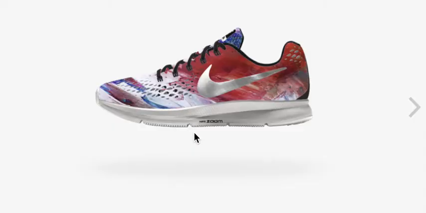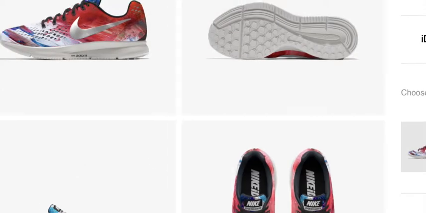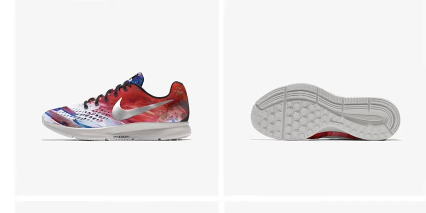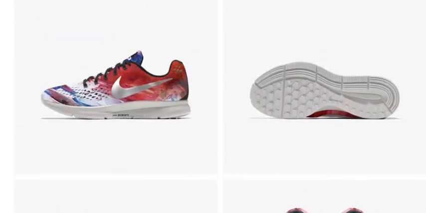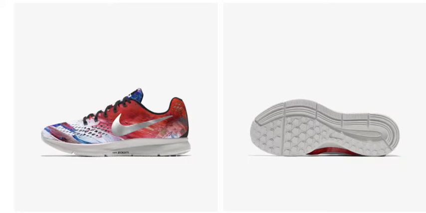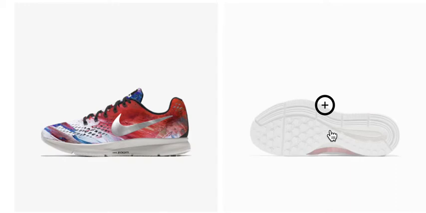I have the shoe just the way I like it. I like the design. Now I'm ready to save some images to be put onto my website later on. So I have the picture here, and I'm going to click done right here, and it'll give me a bunch of different images from different angles of the shoe, which is great because if I'm talking about the color, the style of the shoe, I'll probably use this picture for my website. And if I go to talk about the sole of my shoe and how great the rubber is, I'll go to this image over here, okay?